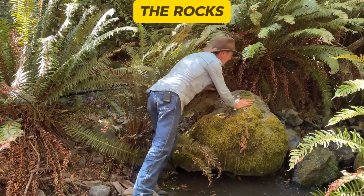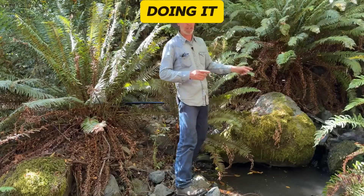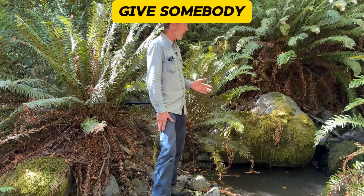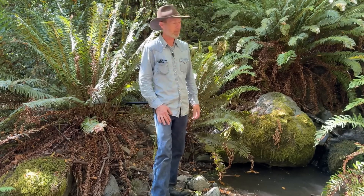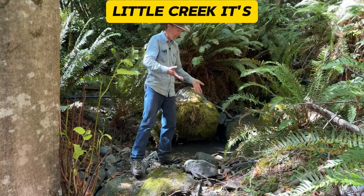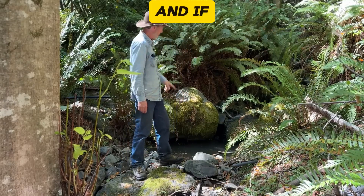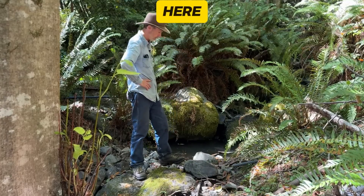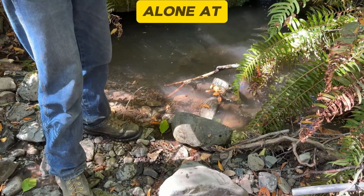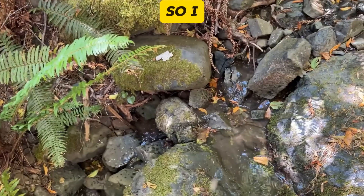Why not just leave it this way instead of connecting the pipes? If I put the pipe up here in the rocks, then it will be stirring up mud in the bottom. Maybe the advantage will be that before winter, when it's time to switch back from the big creek to the little creek, it's already in the little creek — all we'll have to do is remove the inlet of the big creek. And if something goes wrong with that pipe, we still have a little bit of water coming down here. This inlet was in here all winter just the way it is, so maybe it's in a good spot and we'll leave it alone, at least for now, or until I figure out the hard way why this is a bad idea. Down below the pipe, there's plenty of water running, so I think we'll be good for a while.